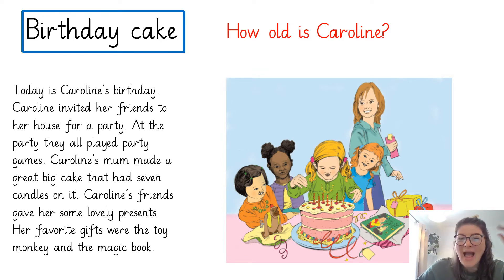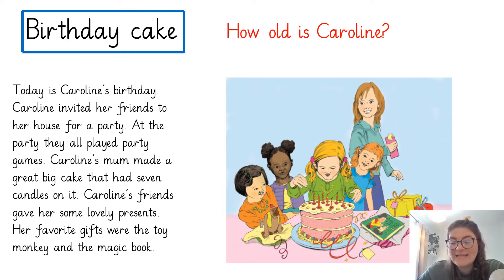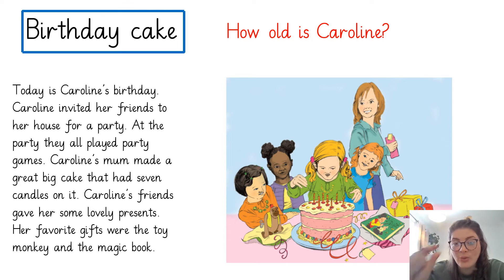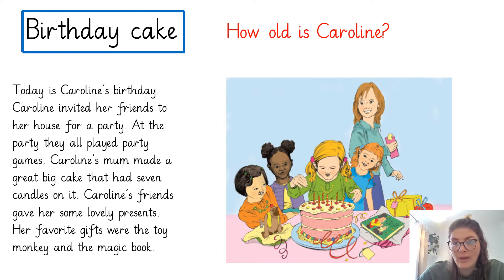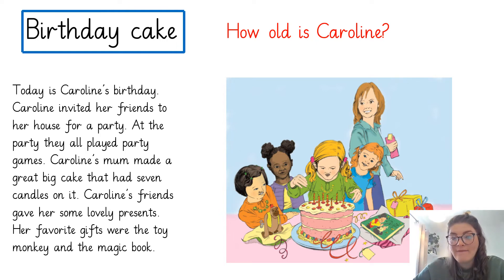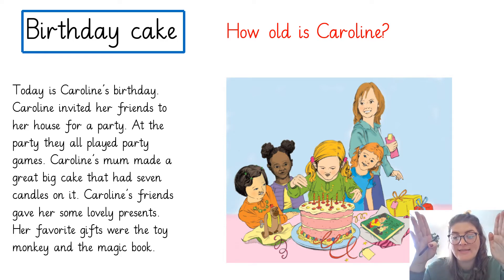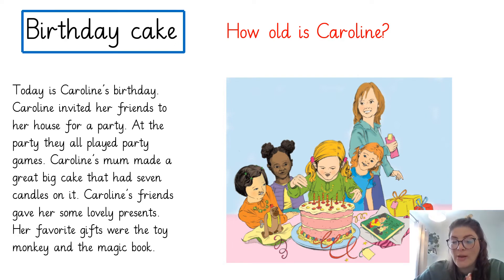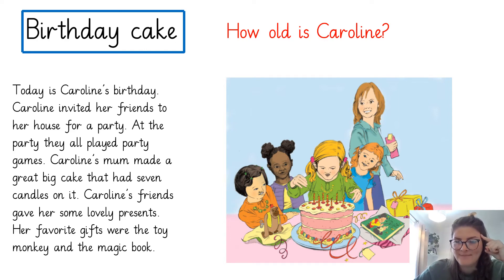Let's see how we get on with this one. How old is Caroline? Now there is an indication — something is shown in the text and also in the picture — but it doesn't specifically tell you how old she is. There's something that indicates her age, and you need to infer here. Think: what does the text tell me, and what do I know about birthdays? If you put what you know in your head together with the evidence you have, you should be able to infer her age. Pause now.